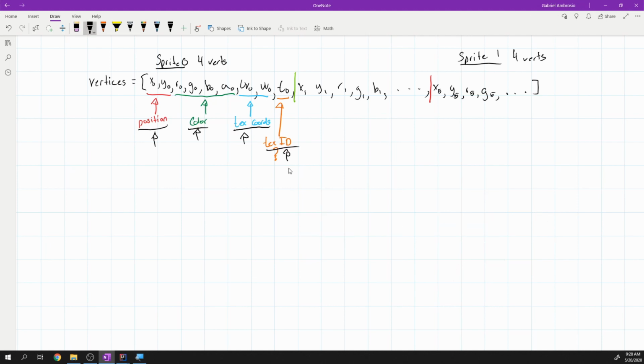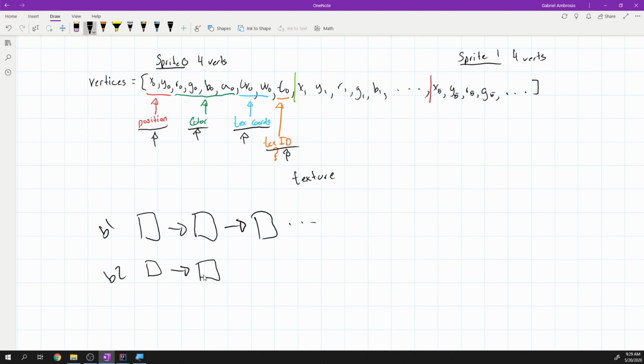Okay, one last complication. You'll notice I have a question mark under texture ID. Why do I have that question mark? Well, if you remember, that texture ID tells us what texture we are sampling from, right? Well, if you also remember, I said one texture batch can have up to 8 textures. So say we have 8 textures in batch 1. Say we have another batch, batch 2, that has 2 new textures. So we have 10 textures total that we are sampling from in our game.